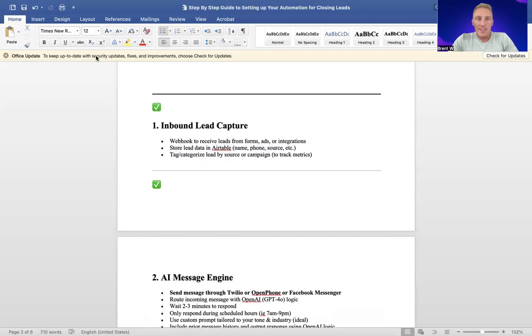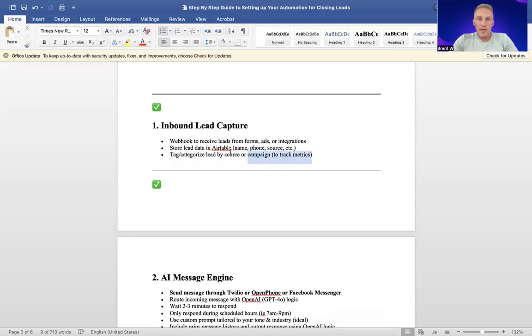So I put this down because there's lots of different types of forms. If you're using Facebook Messenger, all you have is their name, and you need to collect all the information after that: name, phone number, email, address, how many dogs they have, or whatever. You need to find out all that information before you can close them. There are some forms where they give you everything and you're actually able to give them a price, and all you have to do is go in and put them on the schedule.